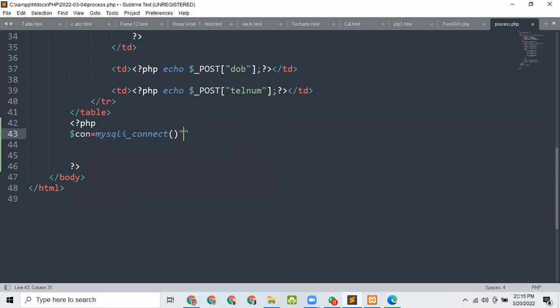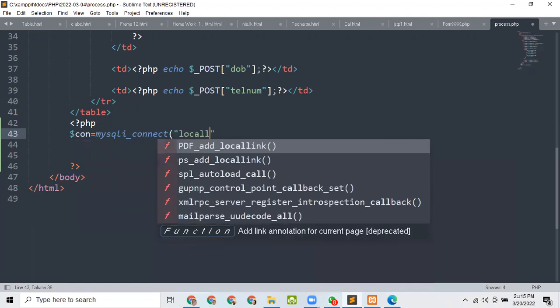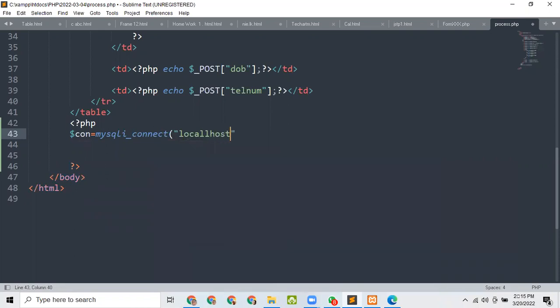So listen carefully. Within the bracket, within quotation, you write localhost. The server name is localhost. If you are using a remote server, this should be the particular remote server's IP address or server name.